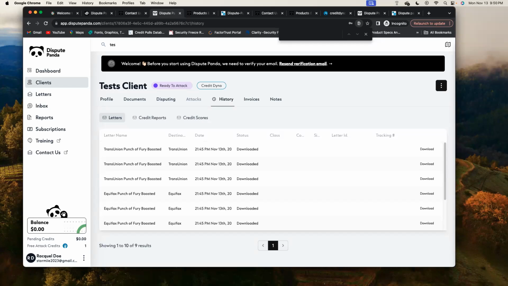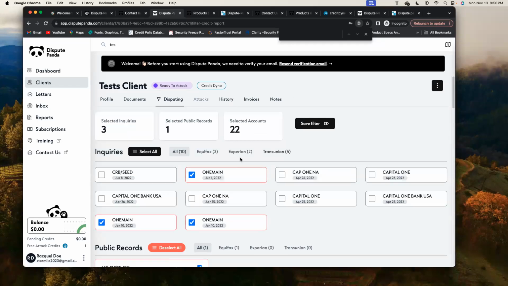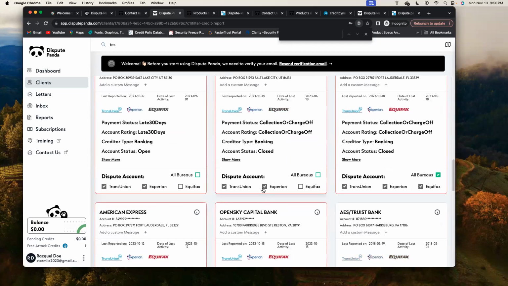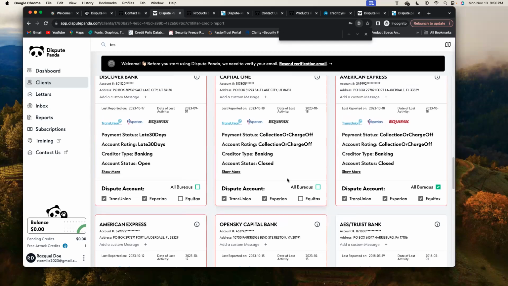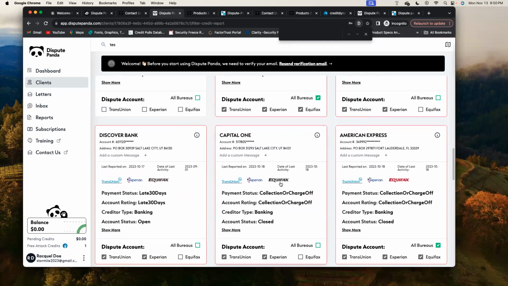So for instance, if you have a settlement agreement with Bank of America, you're already in good standing, y'all are doing what y'all are doing, dipping and doing. When I go to send out my punch of fury, I would be unchecking the box for that particular creditor so that nothing is generated for them, because you're not disputing. You can choose to dispute with the credit bureau. I personally wouldn't, because you're already in a settlement agreement with them. Does that make sense? And you're wanting to honor that agreement.